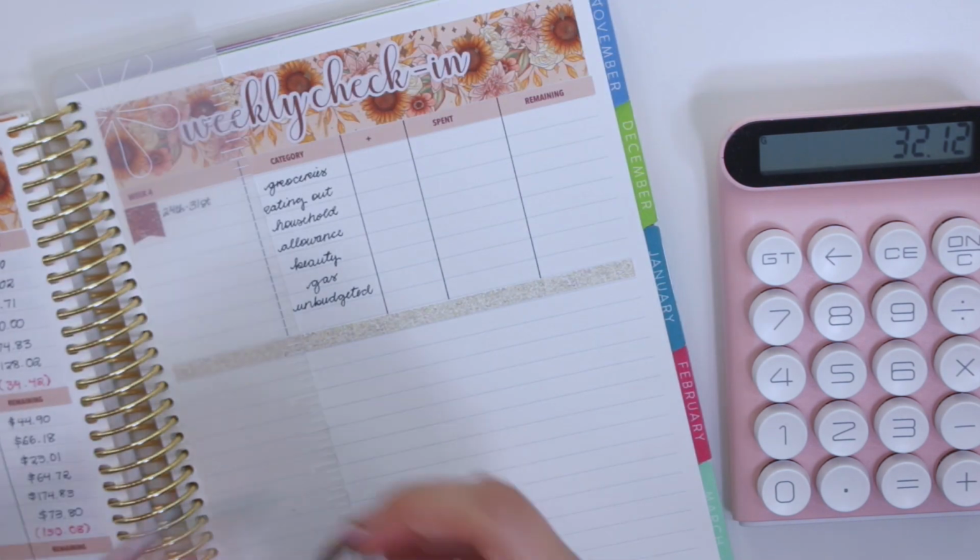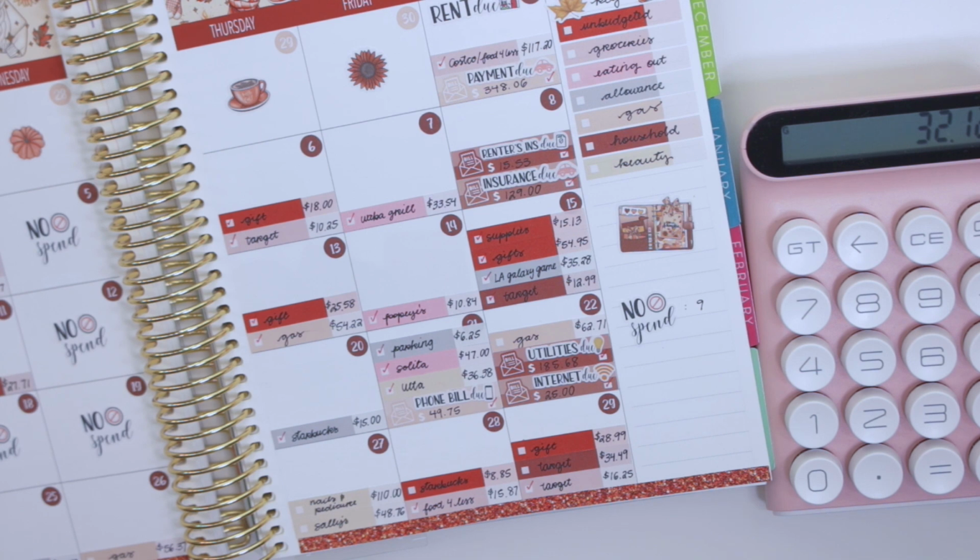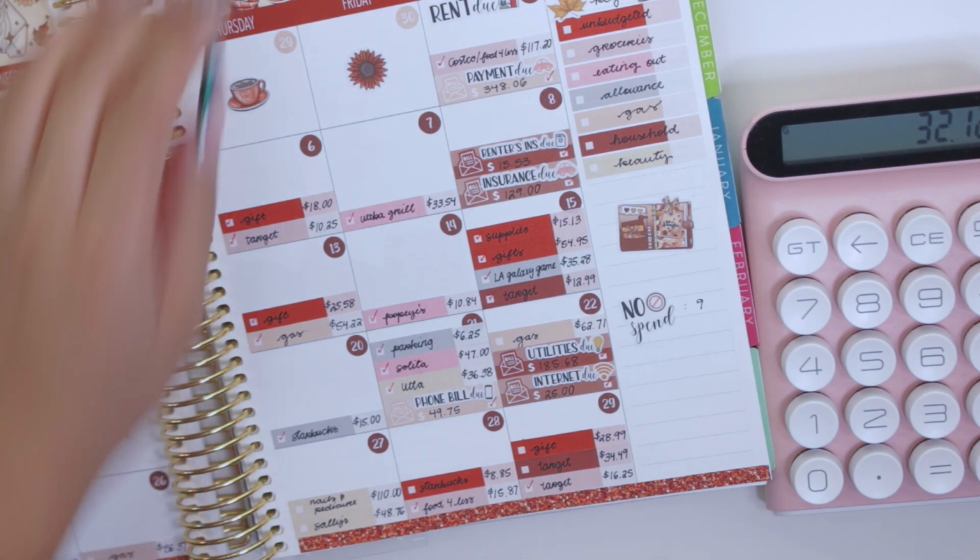That is a total of, sorry, we also realized that I forgot to lay down some budgeted expense stickers here. So on the 28th, I spent $8.85 on some cake pops. I do this thing with my kids. I give them a little something when they do really good on their tests, or if they get a certain amount of minutes done on this online program that we are currently doing. So I did get 3 of the kids some cake pops. And then on the 29th, I spent $28.99 for a gift for one of my friends. So yes, I went ahead and added that.